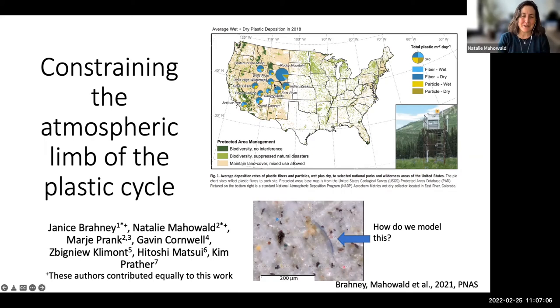No one had ever modeled atmospheric microplastics before. She had an amazing amount of data — 313 samples with size segregation of microplastics. There were only about 20 samples in the whole world before she did this. Her paper was published in Science and was really insightful about how much microplastics could be falling down. That's how I got sucked into this work.